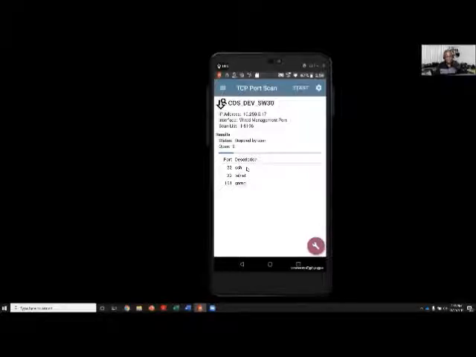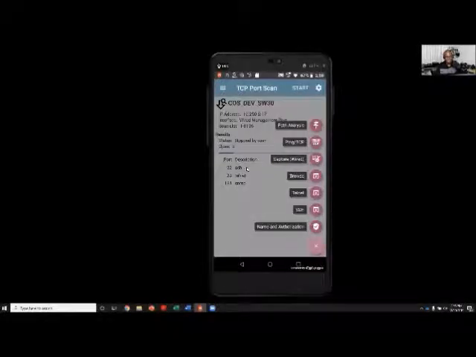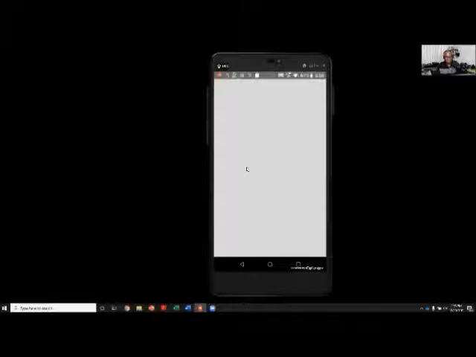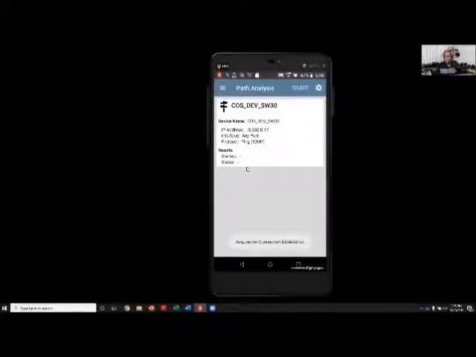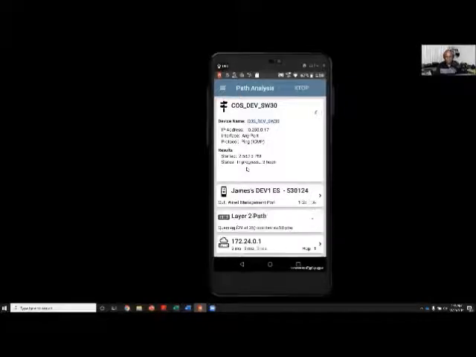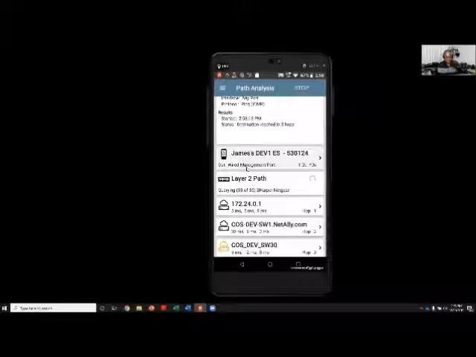Connectivity, path analysis is another thing we do. This is how you are connected to it, and I haven't actually played with this in this particular configuration, but let's just give that a go. So this will basically tell you everything at layer 2 and layer 3. You know traceroute, right? That's a layer 3 hop thing.